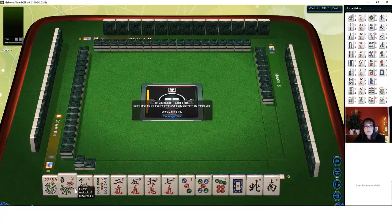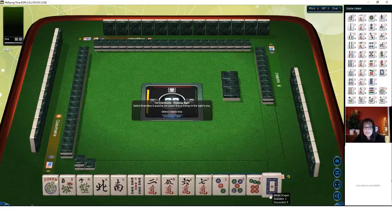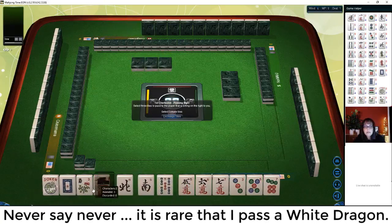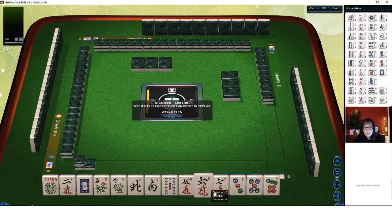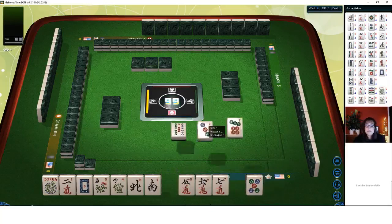We got one. We did get one joker. Pair of flowers. Whatever we do is going to have flowers in it. Let's see. We might be able to play an addition hand. We do have north and south. I really don't pass white dragons, really, ever. Sometimes if I have a white dragon, I try to use it so that I can leverage it. So let's see if we do maybe a year hand with flowers. There's only two, though. We got to make a choice here. Okay, let's give up the three, the seven, and the five bam. Let's see what comes in.